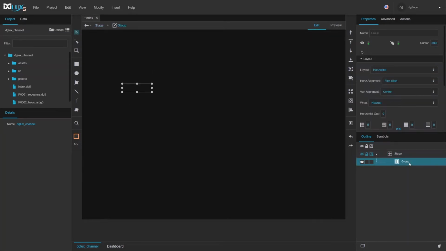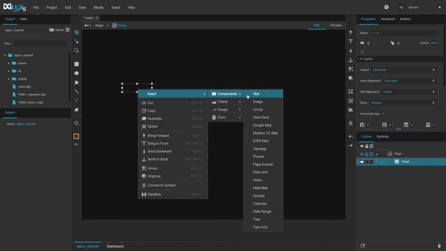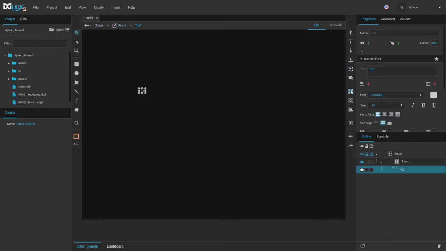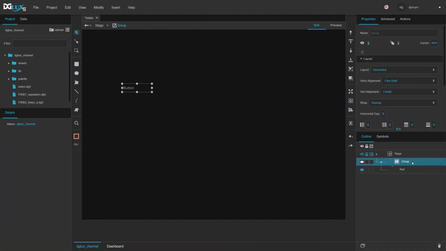And this is our group, and I'm going to insert a text into the group. Call this text button, and now I'll make this whole group into a symbol. Again, I can right click on the stage, I can right click in the outline and do convert to symbol, and we'll call the symbol button 2.